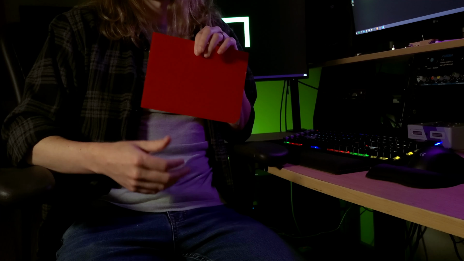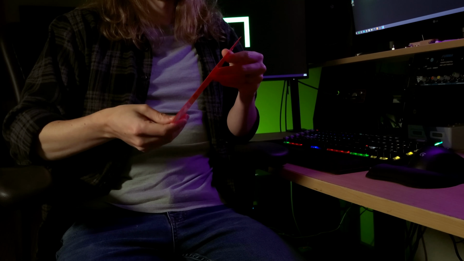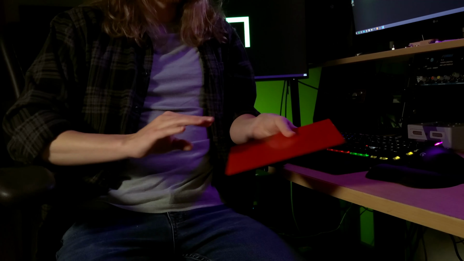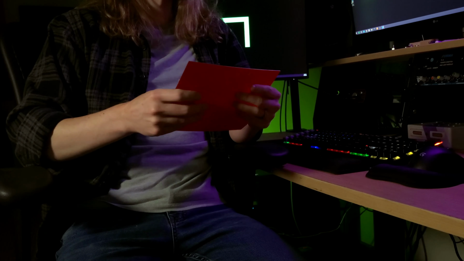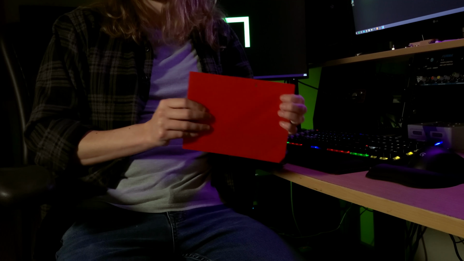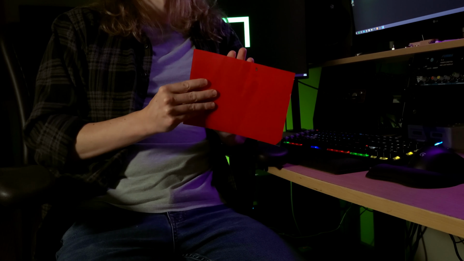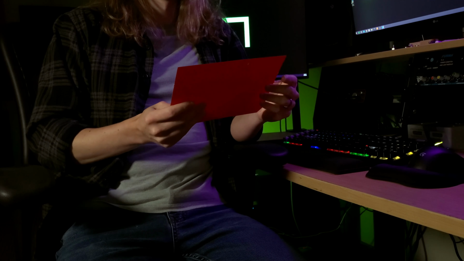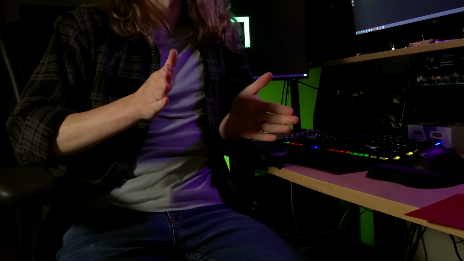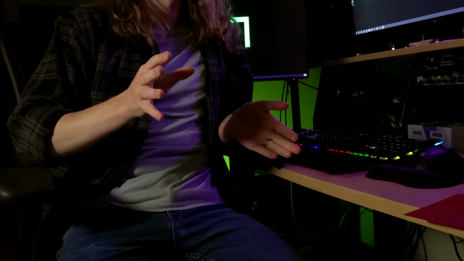This is going to be my target, in fact. I have no idea where this came from. I just found it in a pile of junk on the other side of my room. It's basically just some plastic red rectangle, and it seems to track really well in the lighting in this room. So I'm going to stick with that. As a bonus, it already has some tape on the back, so I can just stick it wherever I need to stick it.